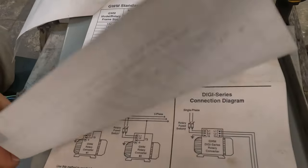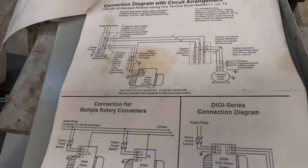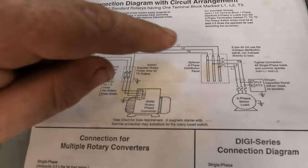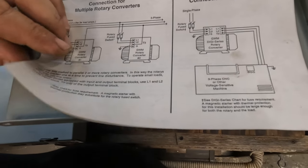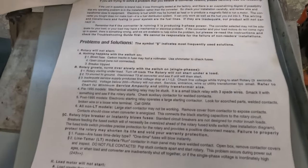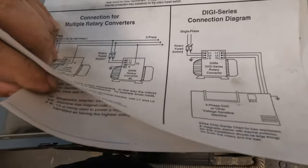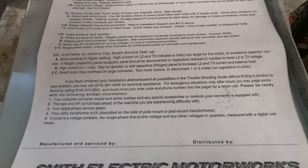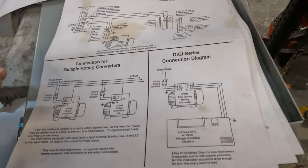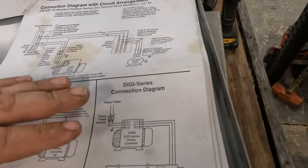And not only does it have a good diagram right here, this is the one we'll be using. They show you how you can be running two rotor phases in series. And then it has a whole troubleshooting guide. And this is how I went through all of this stuff in the beginning. And that's how I found out I had a burned up leg on my three phase motor.